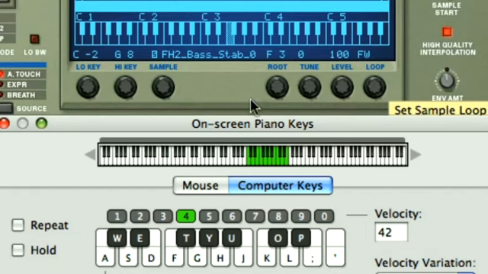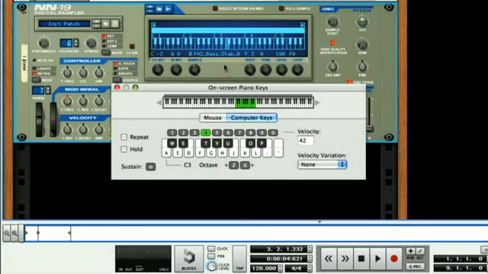The first makes the sample play through forwards over and over, so when it reaches the end, it jumps back to the start. And the second makes the sample play forwards, then backwards repeatedly, so when it gets to the end, it plays backwards to the start. Often the second option makes a smoother sound, but in this case it seems to work better with the first.